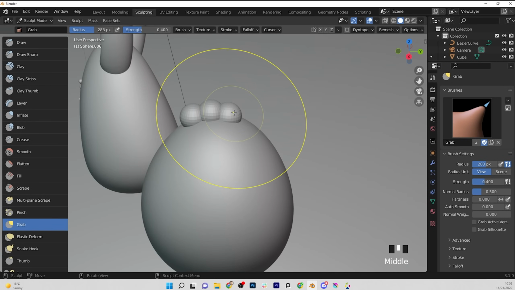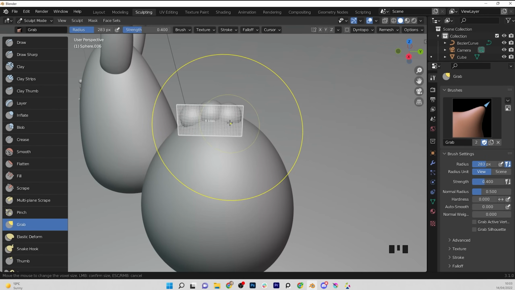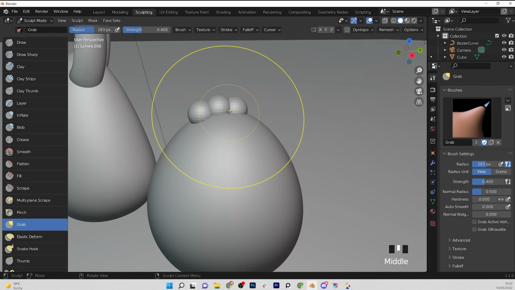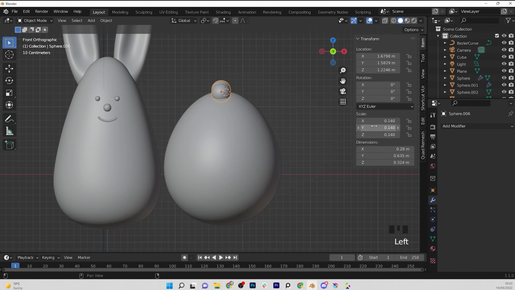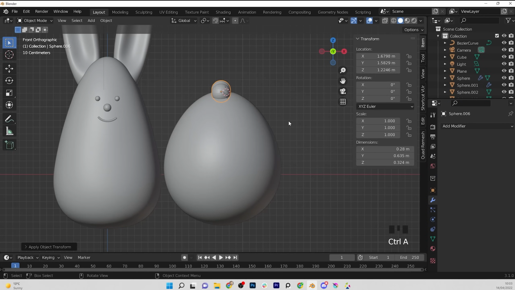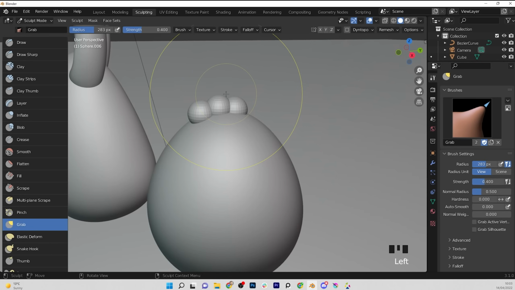Now because they're all joined together, I can remesh them, so Shift R to see my voxel size. Now it's really small. The reason it's really small is because I've scaled these but forgotten to set that scale. So let's go back to layout mode, and you can see my scale's really small there, so Control A and apply the scale. Now back to sculpt mode, Shift R, and the remesh is the right size.